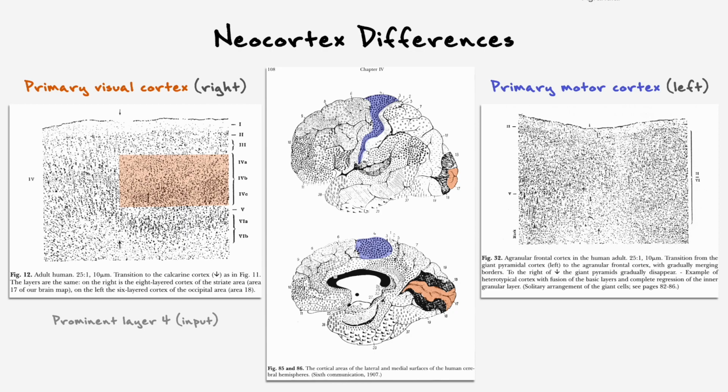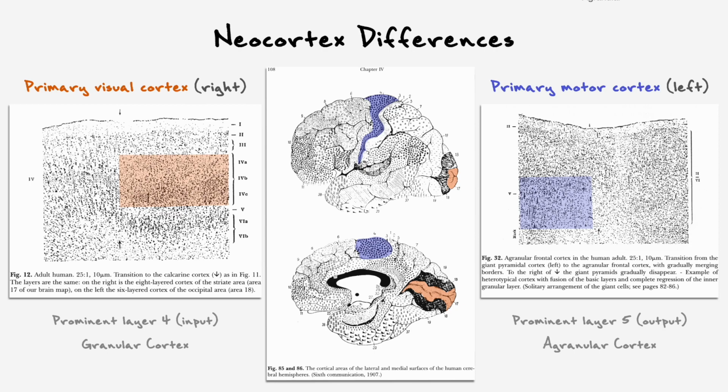On the other hand, the primary motor cortex is more concerned with motor output, and so its layer 4 is pretty much non-existent, but its layer 5, which mediates the output, is very large in comparison to the primary visual cortex. One important point of terminology that is used to easily differentiate the type of cortex is whether or not the region has lots of granule cells. Remember that granule cells were located in layer 4, so areas like the primary visual cortex that have very prominent layer 4s will be referred to as granular cortex, whereas areas like the primary motor area that have close to no layer 4 will be referred to as agranular cortex.